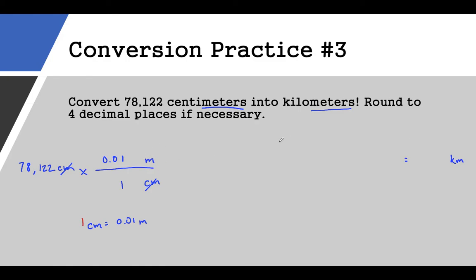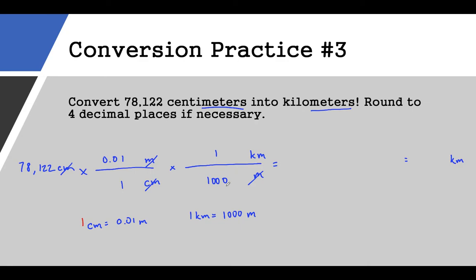Notice, my units don't match though. I want kilometers, meaning I'm not done yet. Same exact pattern. Meters is at the top to cancel, so I put meters at the bottom. I want to change it into kilometers. I saw from my SI unit chart that 1 kilometer, just kilo, is 1,000 SI units, 1,000 meters. The 1 goes with kilometers, and then 1,000 goes with meters.